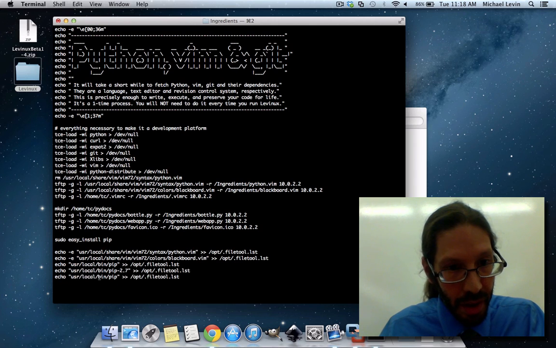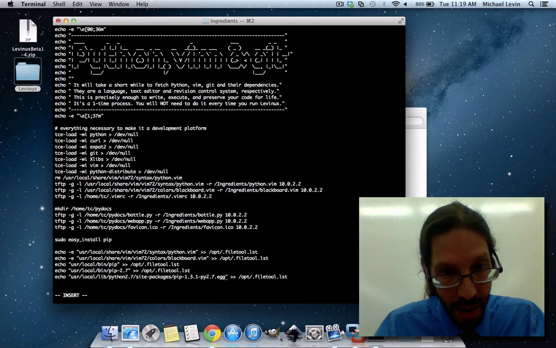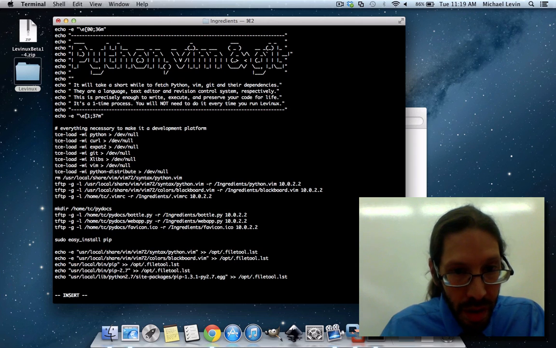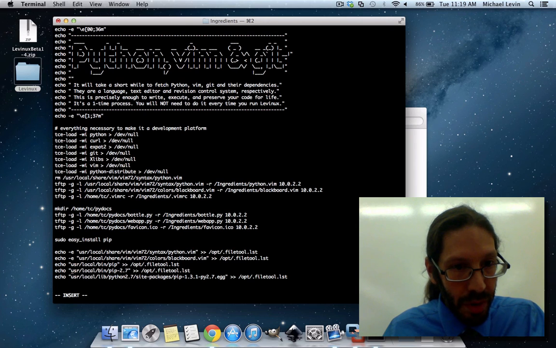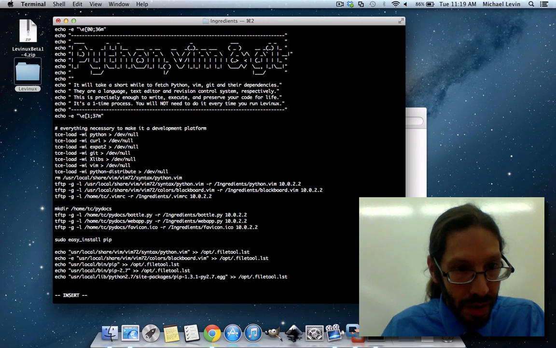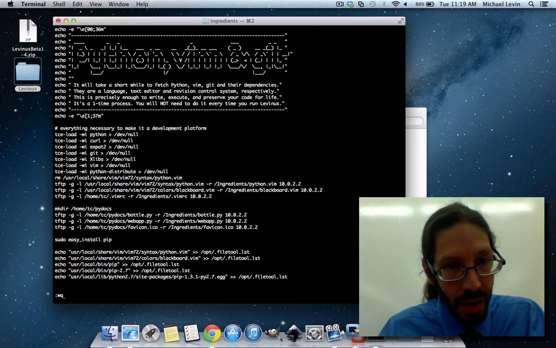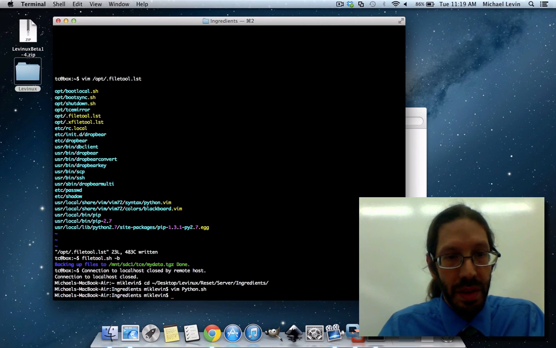Now if I'm lucky, that file location will still be in my copy buffer. And it is, yay! Okay. Now those hyphen E's up there, I'll clean this up while I go. That's usually for color coding while I print stuff out, and it's a mistake for me to have had the color coding in there, so for consistency's sake, I'll edit those out. Escape, WQ. We now have made pip persistent.